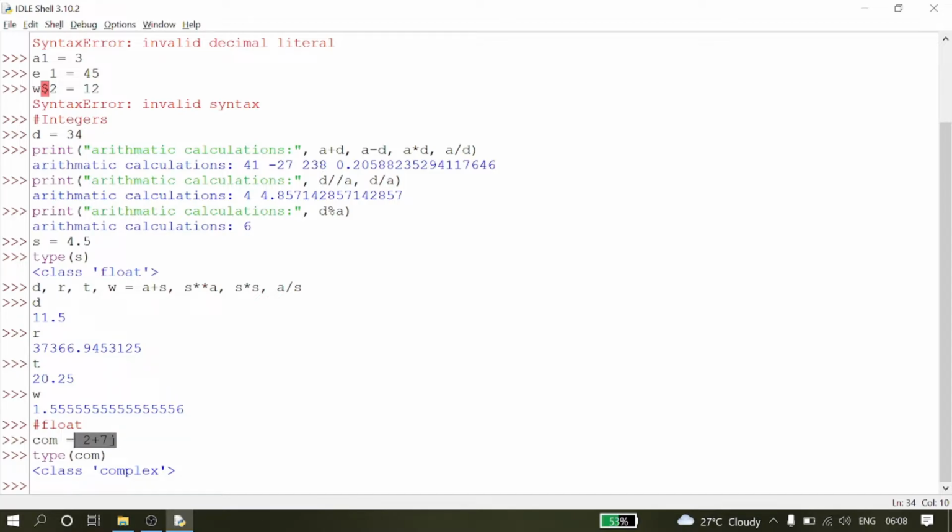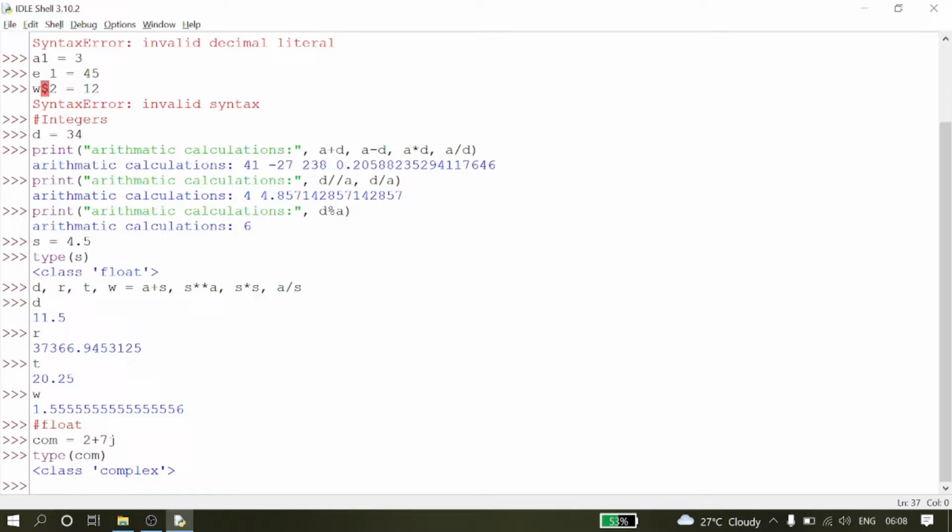So in Python we can take such variables which belong to the class of complex numbers. So here I have taken a variable com and I have written a value 2.7j. So this 2 is the real part, whereas 7j shows the imaginary portion. When we check the type of this variable, we see it belongs to the class of complex numbers.